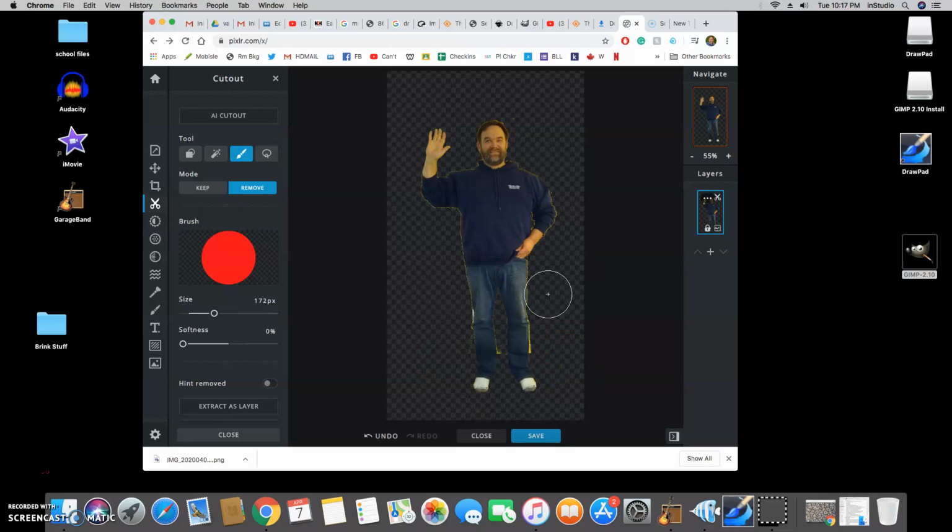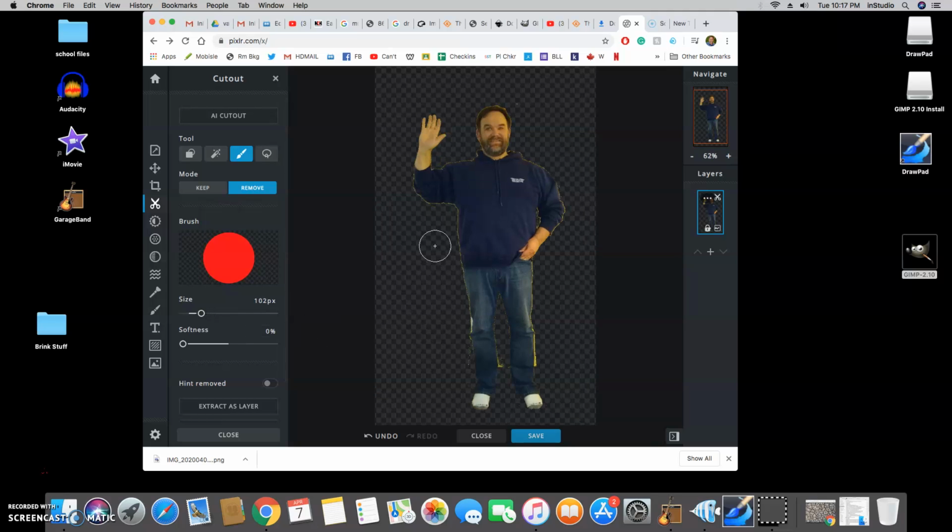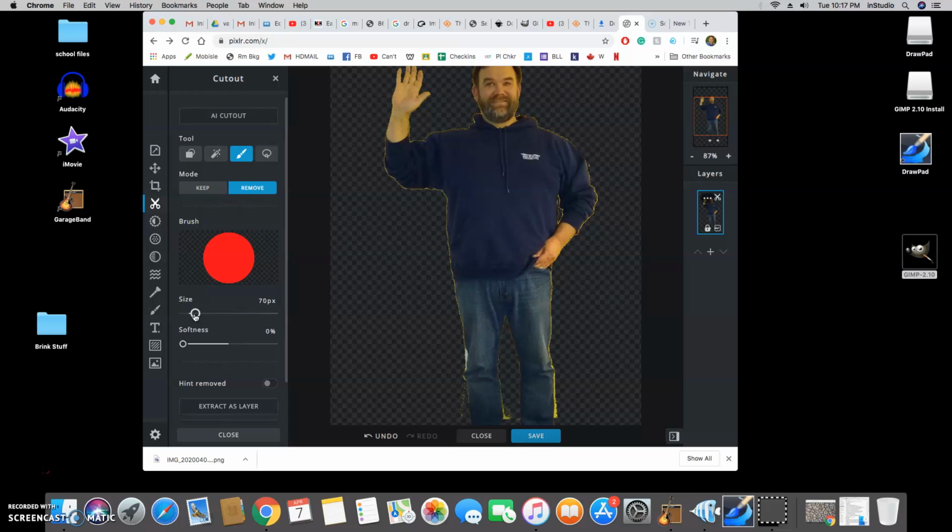Now the tricky part is all around in here where I kind of have this yellow thing. So I need to change that. I'm going to reduce this. And all I really need to do is make this a bit smaller and come in here and go over all of these different parts. You can see it just deletes it. So I'm just going to pause the video while I do that.